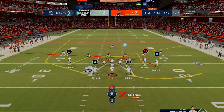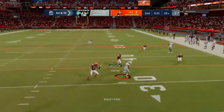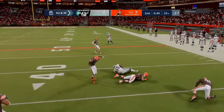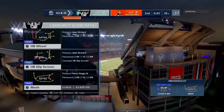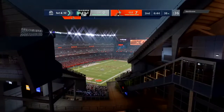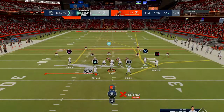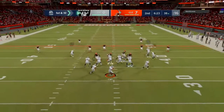And they had a nice little drive going last time. Threw the interception in the red zone. Costly. Bad enough to throw it anywhere, but that drives coaches insane when they're thinking about, hey, we got a shot at points already. We're already in a spot where you're thinking you've got 3 on the board for sure, and to come away with nothing, that's a really tough one for them to swallow.